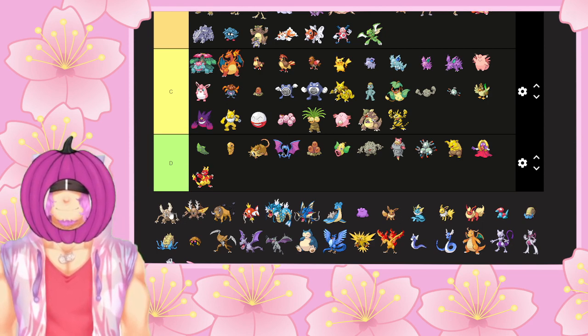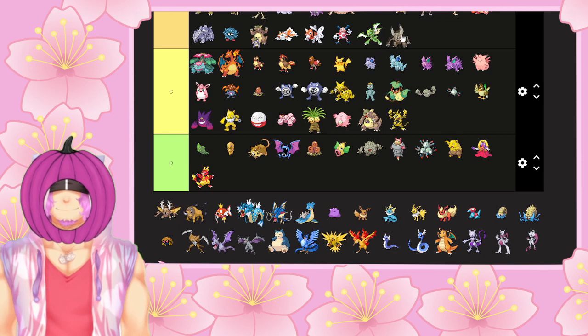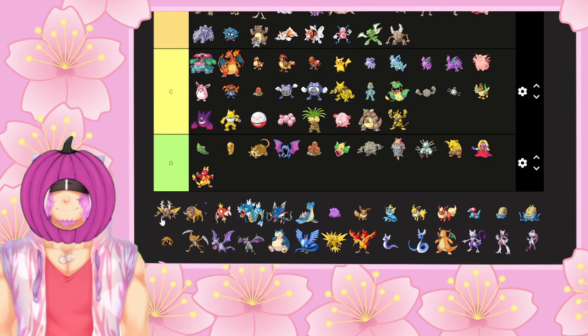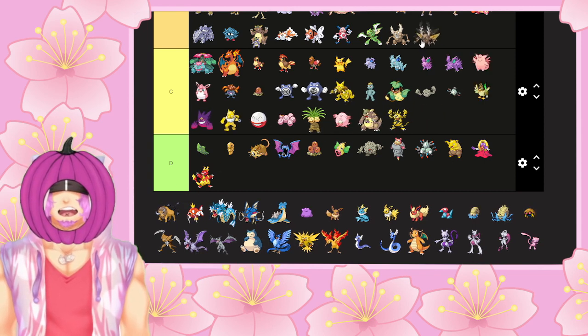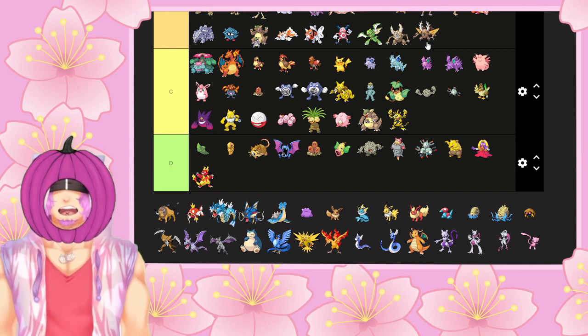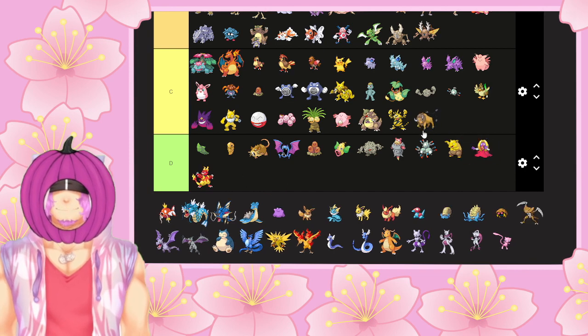Just saying. Pinsir, I will put it in the B tier as well. Its Mega Evolution, honestly, is kind of cool. I'm gonna put it there. I haven't seen and used it too much in Sun and Moon and whatever we have it. So, Tauros, it's a C tier. It's a cow, man. Or a bison, you know?